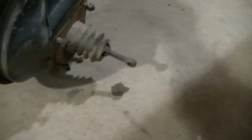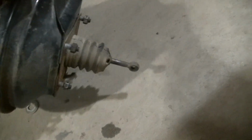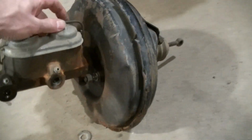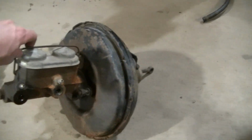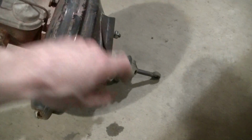Okay, so the one thing that's not the same is the hole right here. I had to make a little bushing because this hole is a little bigger on the new booster. So that was something I didn't like. And like I said, if I had to do it over again, I would get that other master cylinder booster combo. They call it a power brake conversion, I guess. And then I could have just replaced all the brackets. It would have probably saved me some time. I cleaned up mine and painted them, but if I just would have got that, I would have had the right size shaft down there and everything else.